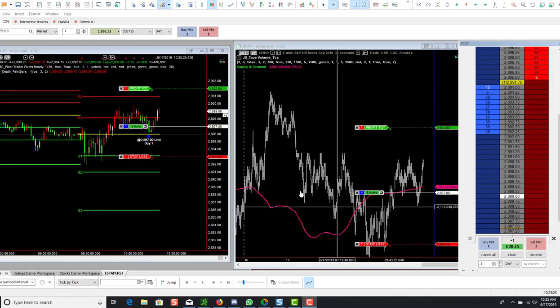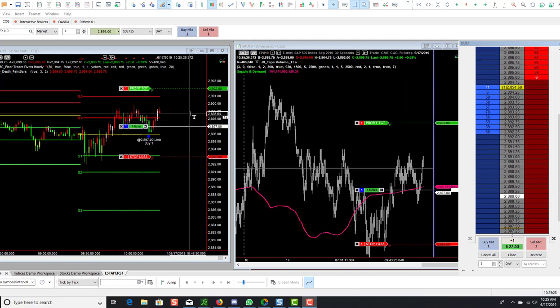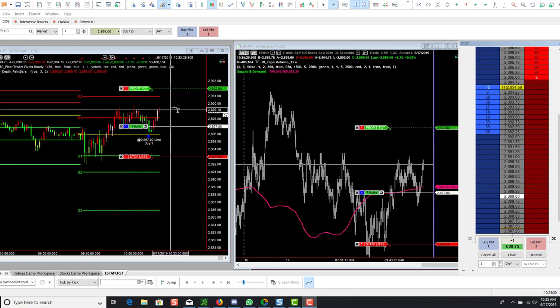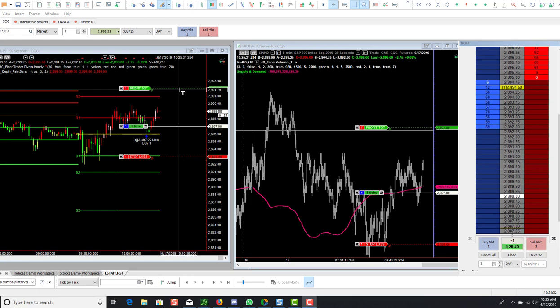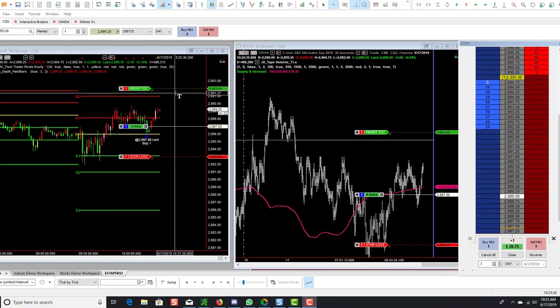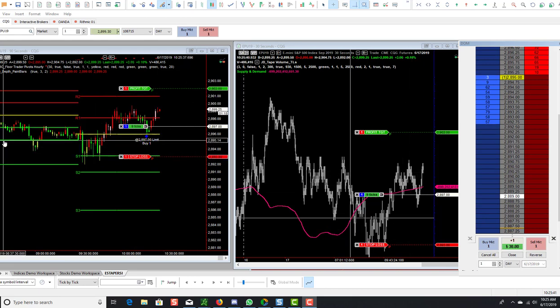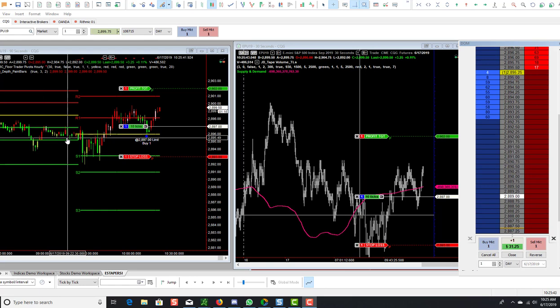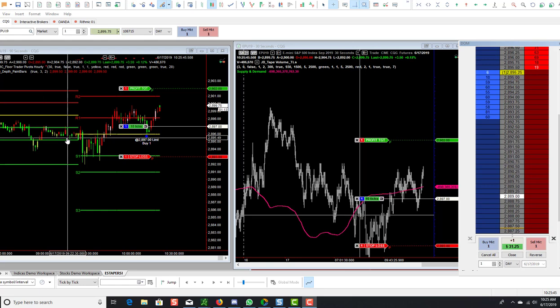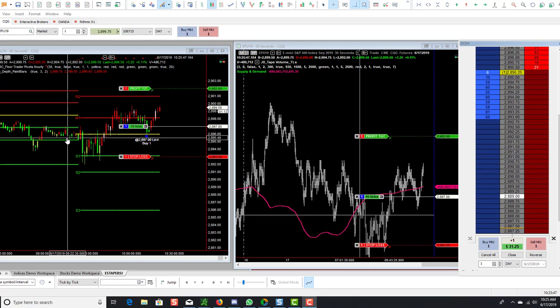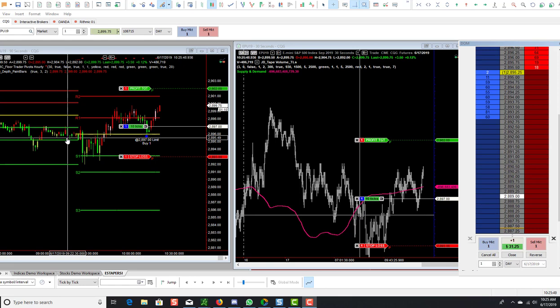Hey guys, I'm back. The trade has moved up a little bit towards my target, up about 8 ticks now, which isn't a lot, but what I like to do is start managing my trade. So once I go to about 1 point in my direction, I like to move up my stop loss a point, and that just takes off the risk. So that's what I'm doing.